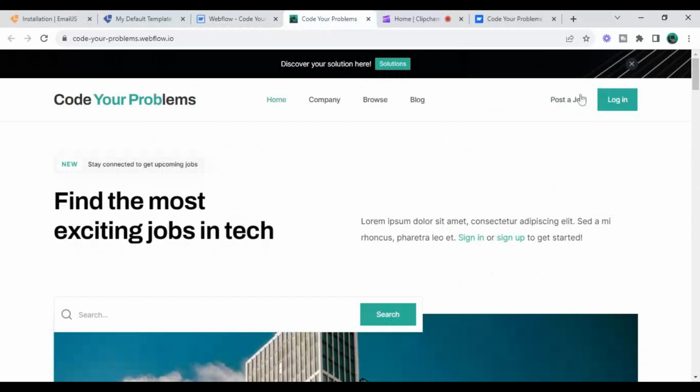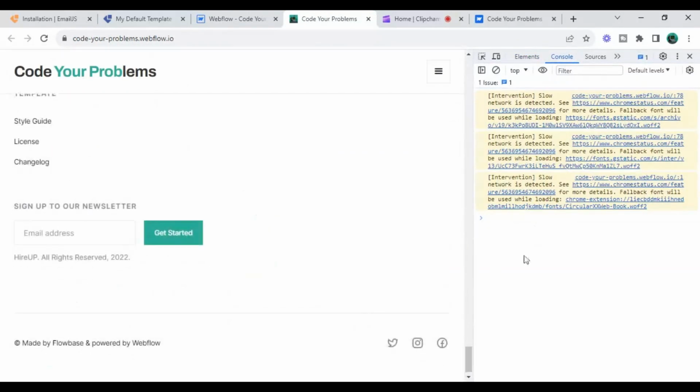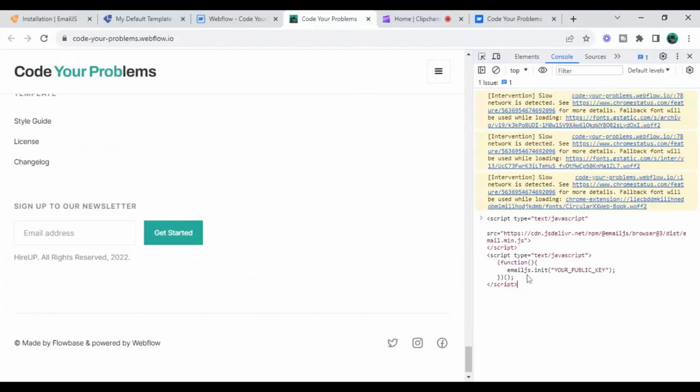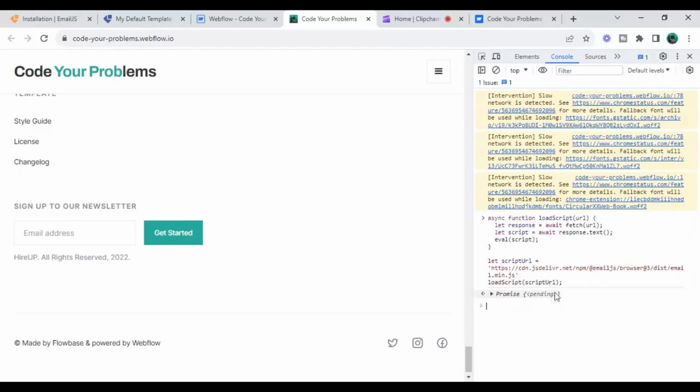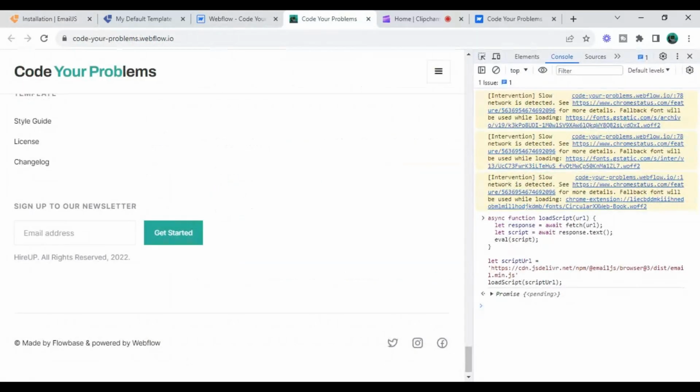I am going to use my browser console. You have to copy these scripts and paste into your code editor. As it is, I cannot actually add the scripts like this into the console, so I am adding the script using another code. That's how console works. Don't worry, it will work the same. So where you can see another script, but right here in console you actually don't have to add those scripts. Actually just pasting the main line of code to initiate email.js.